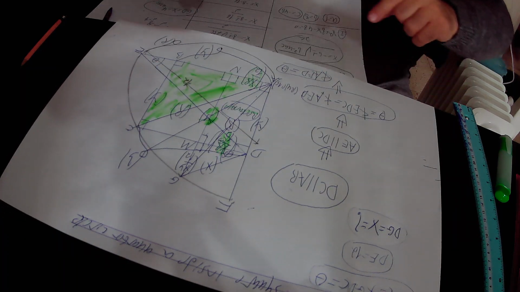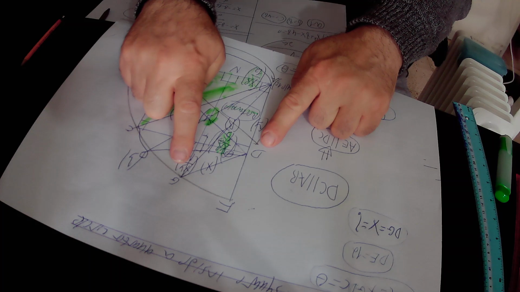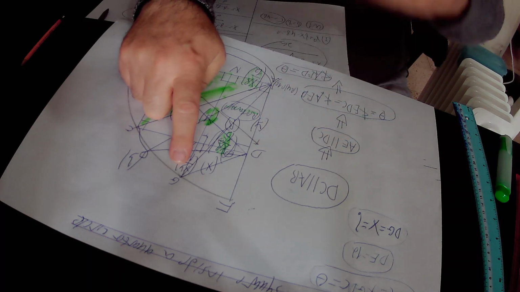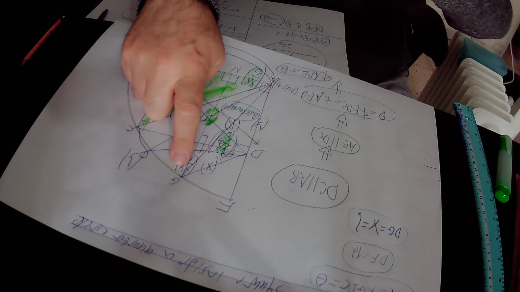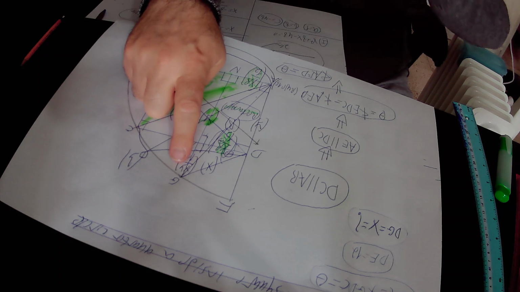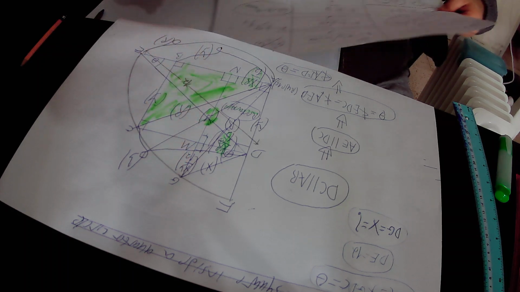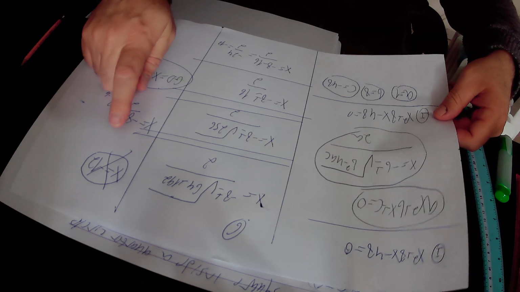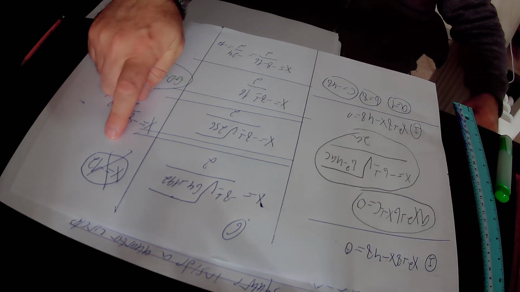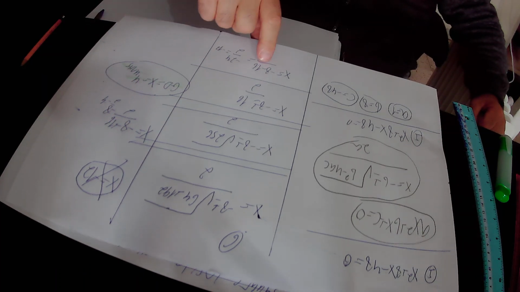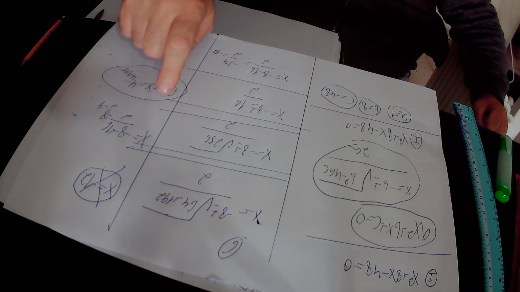Why? Because x is the length of this line segment GD. So x as a length can never be a negative number. It must be a positive number. And therefore the negative solution for x is an incorrect solution, so we cancel this negative solution, and we focus on the positive solution for x.